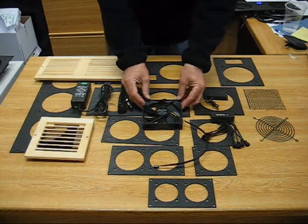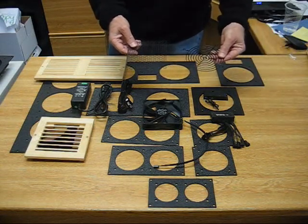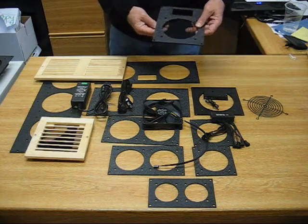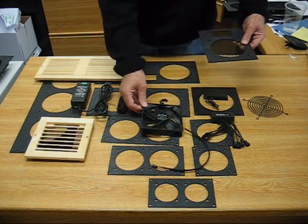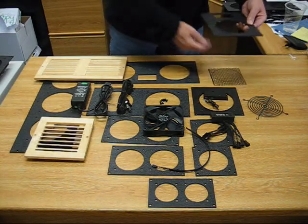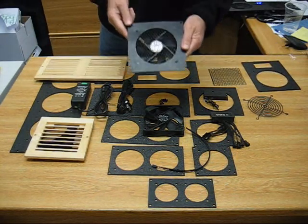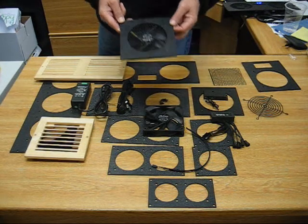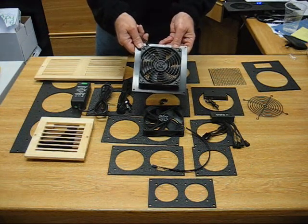Grills. The grills vary slightly depending on which type and size of kit you purchase. Make sure you install the grill as per the instructions so that you don't pinch or stop the fan from turning. Some are installed behind the bracket, honeycomb style. Here is our 120 millimeter single kit with the honeycomb grill installed and with fan. Honeycomb goes below the bracket, above the fan, and it's screwed together. And then on the back of the fan you have the standard finger grill for protection.